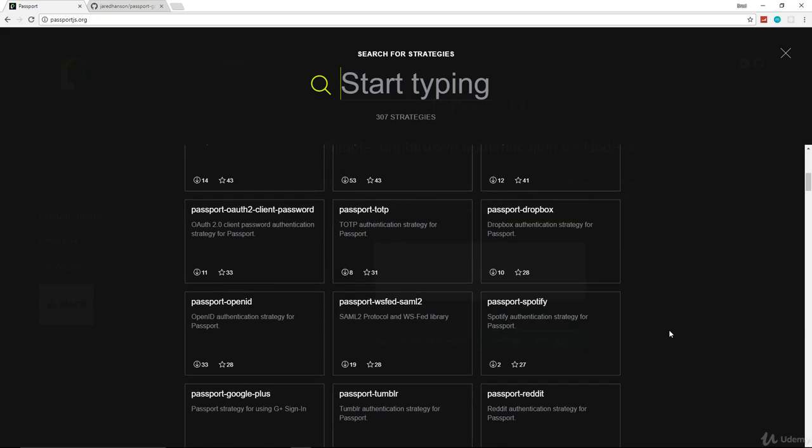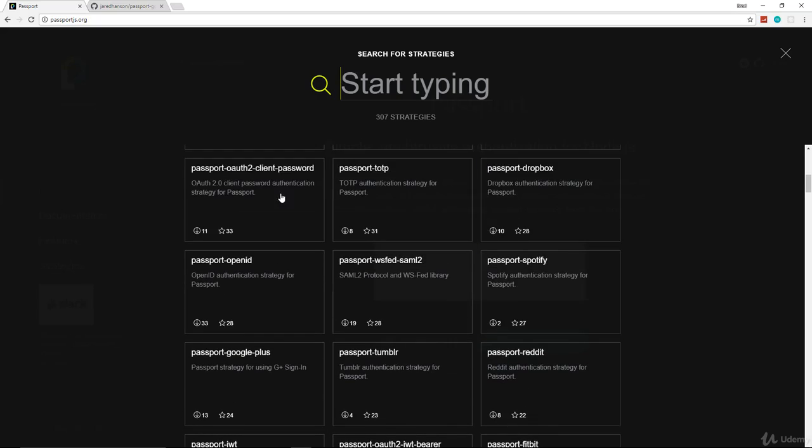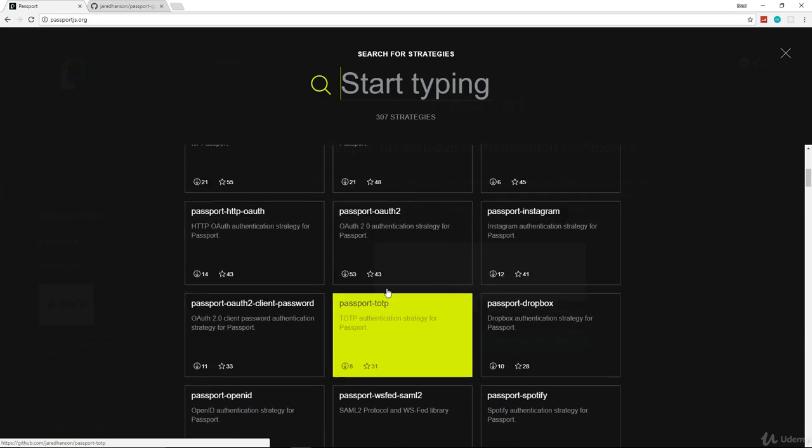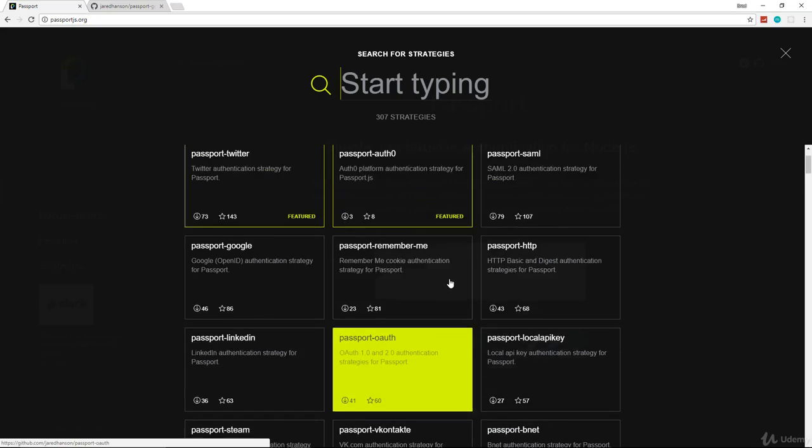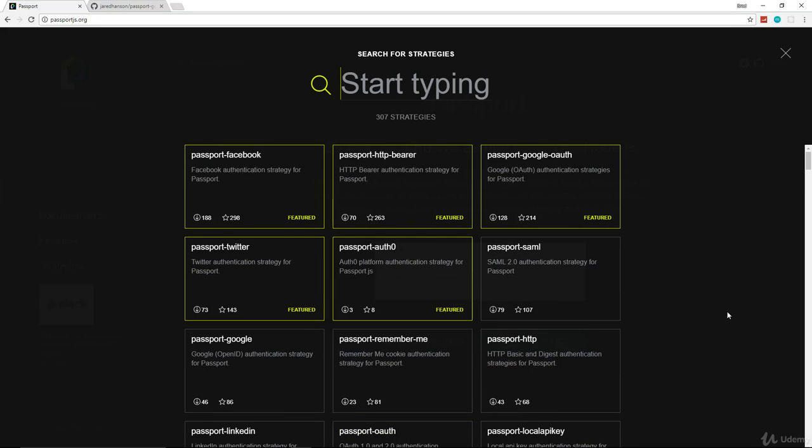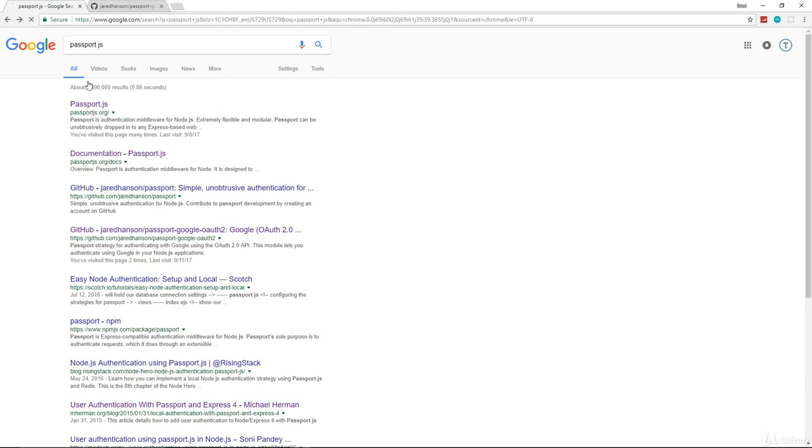I mean, there's just a ton of stuff. You can log in with Dropbox or GitHub or LinkedIn. There's just a ton of different things you can do. You can use web tokens. For instance, if you're building a MEAN stack application, you can make it so your back end sends a web token to your front end, to React or Angular, sorry, and then you can authenticate that way. So it can get very complicated, but again, it's very, very powerful.